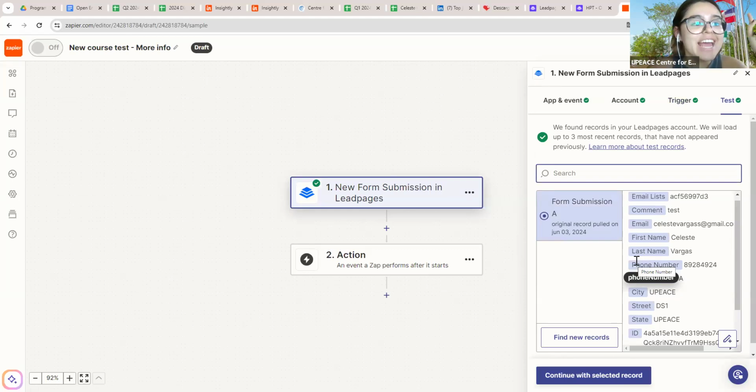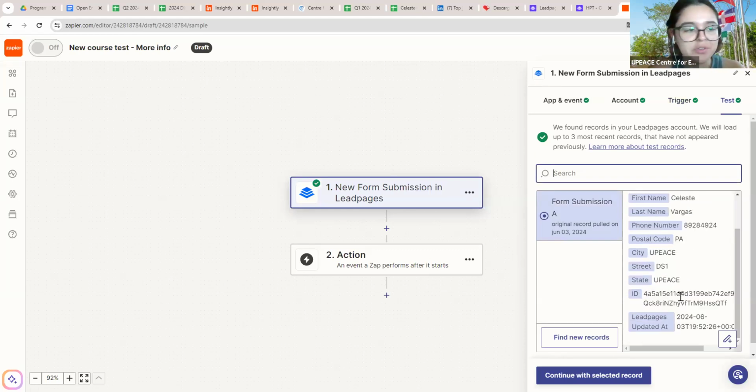Yay. Okay. See, this is why it's so interesting. Form submission A. Zapier now identified a submission that was previously done to this specific button, which was our information. Remember, the first thing I did was fill out my information and send it. Well, this is why we do it, because we want Zapier to identify a submission that would help it know how we want it to work with the rest of the submissions.